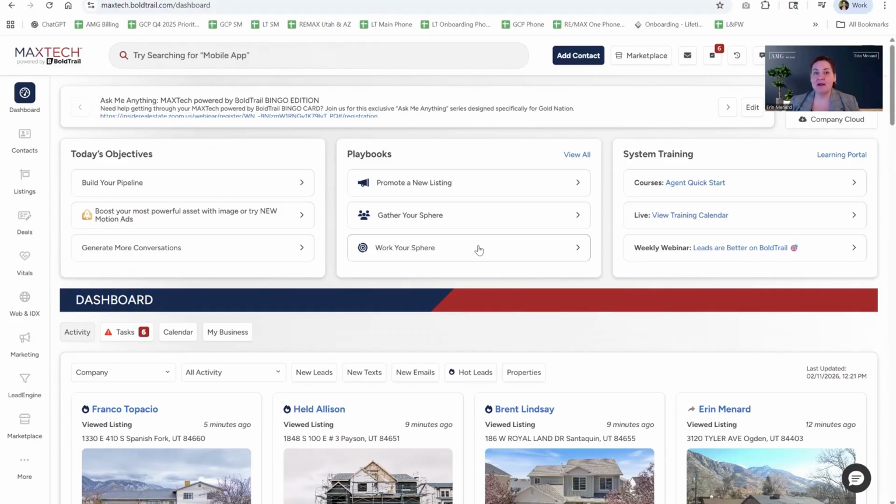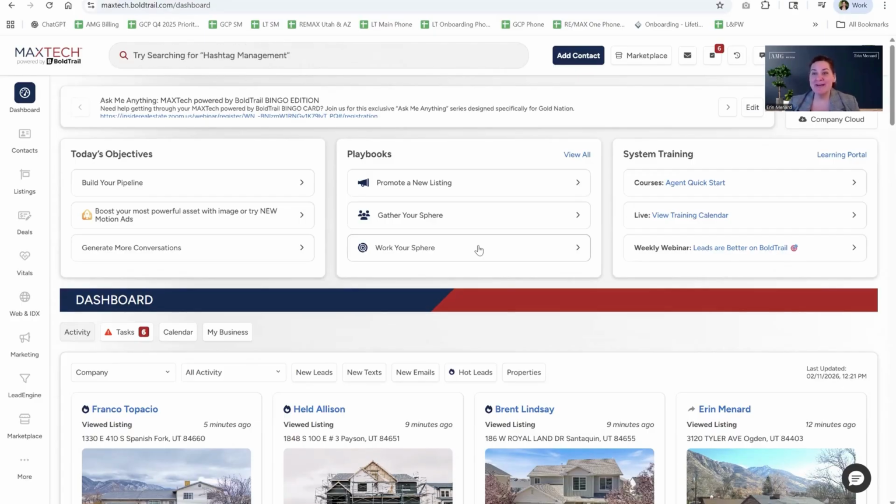So maybe you have a buyer that you're working with right now in Ogden between a certain price range. You can send homes to them based on that search criteria. So maybe they're looking for a 3 bedroom, 2 bathroom between 550 and 650. So you can set up those emails where it's going to come from you as their agent. And when they click on the email and they're looking at the homes, it is going to go over to your website with more information about that particular property.